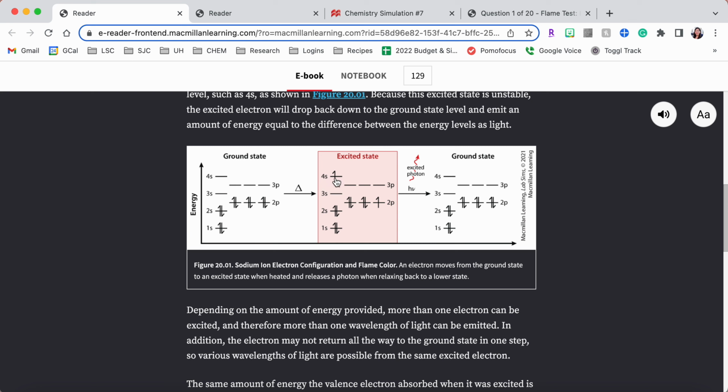So what's going to happen? Is it going to stay there? The answer is no, it's not going to stay there. It's going to go back to where it was. But to go back to where it was, it has to lose some of that energy, and the way it loses it is through a color. It lets out a photon that has a certain color.